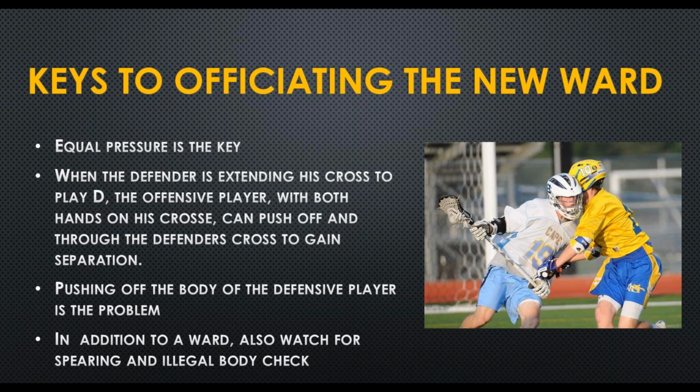Pushing off the body of the defensive player is the problem. So if that defensive player has to stick in, and the offensive player drives in and extends his elbow and lower hand to push off the body, that's where you've got a problem. If he's pushing through an extended cross and makes contact with the body, as long as they go through that extended cross first, everything is going to be just fine.